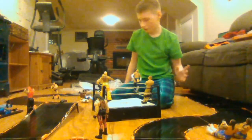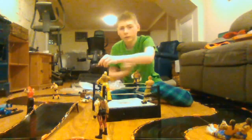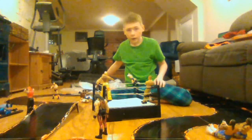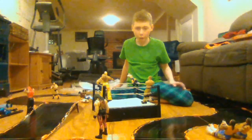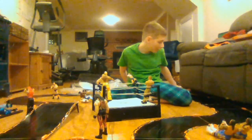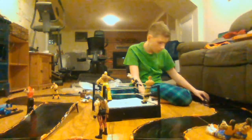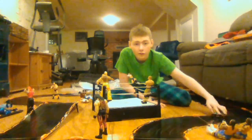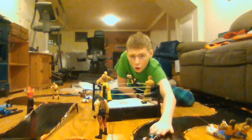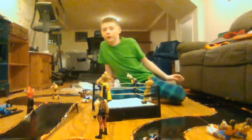Wait, how much of the track can you guys see? It's hard to tell. So you can go all the way around here, then you gotta circle around, you gotta go up. Okay, so I'm blocking, but I'll get out of the way. You guys can see the circling, and then back up around. So you can't see, also, the front bit. That's interesting because I thought that'd be the one part you could see.